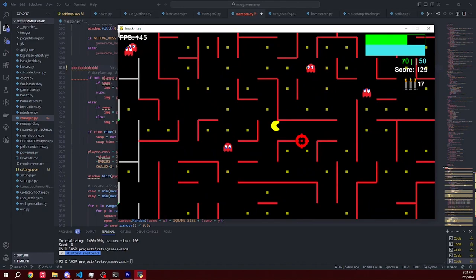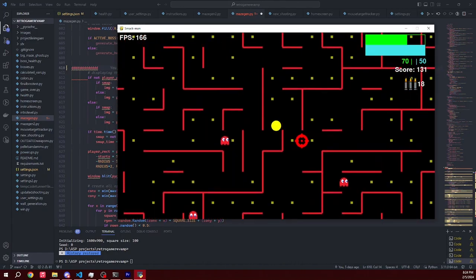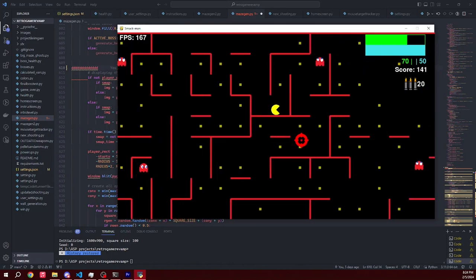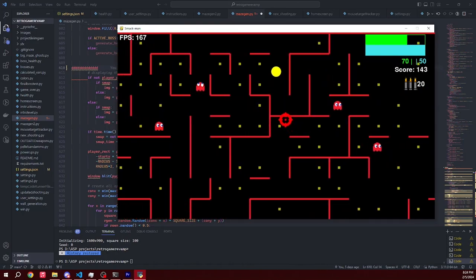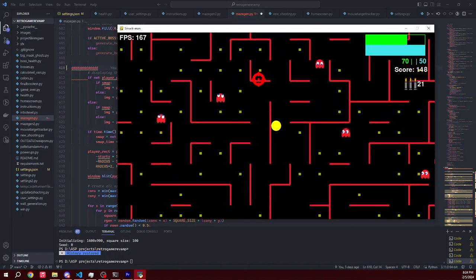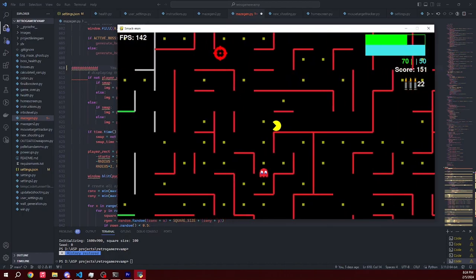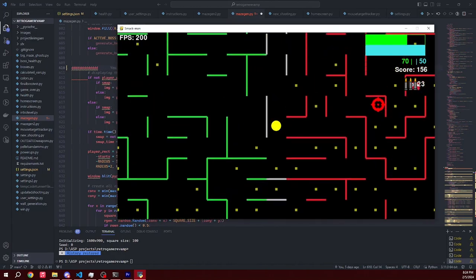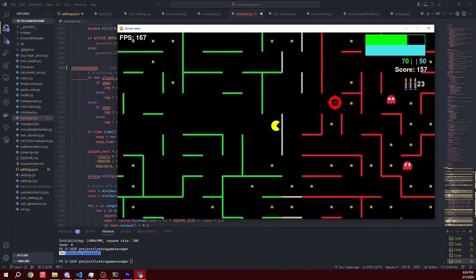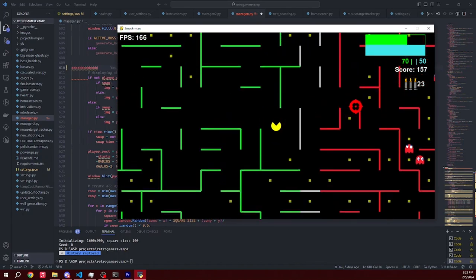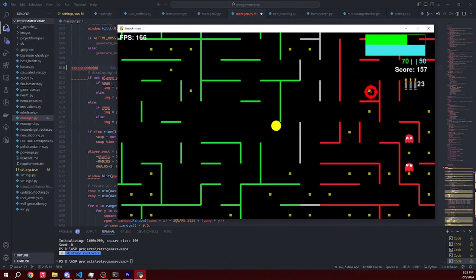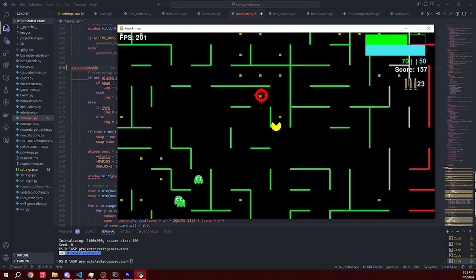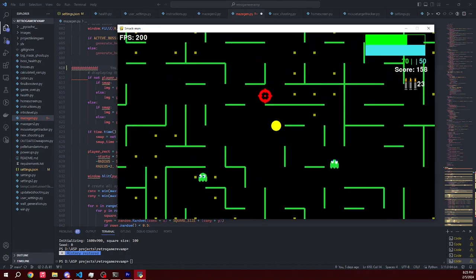So let's go into this one. And the thing with this maze is that it's completely random every time you run the game, so if I were to close this window and then reopen it, this maze would be entirely different. But the nice thing about it being procedurally generated is that I can run from one end all the way to the other. So I went all the way to the green end and then to the red end, and now I'm going back to green. And the maze will be exactly the same as it was when I left it.